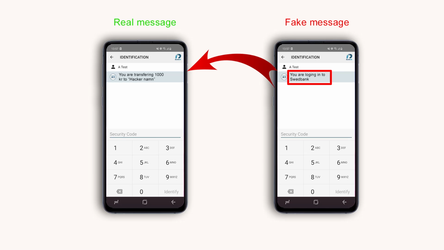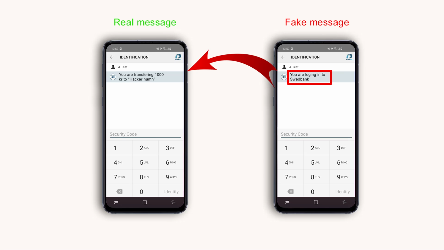It's not real. So an application that has access to this permission could change what text I'm seeing inside of Bank ID. When I open up my Bank ID to sign, I'm seeing that it says I'm logging into my bank account, but behind the scenes, someone is actually transferring money from my account. So what I'm seeing on the screen is fake. It's not real. I'm guessing you already know where I'm going with this. You know exactly how the hack works, but I'm going to go through the hacking process anyway.